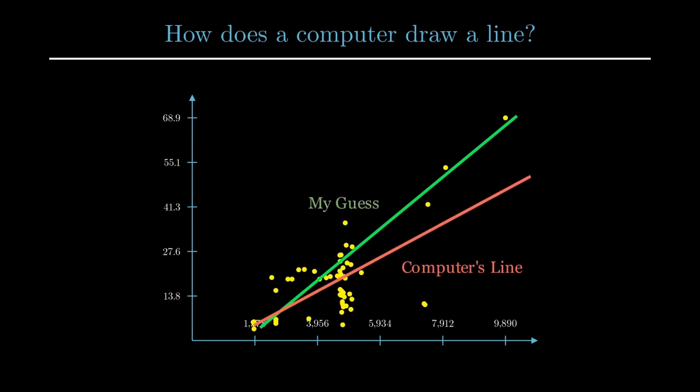How did the computer calculate this red line? What exactly did I tell it to compute? First, let's look at the equation for the red line. If we call price y and area x, we can write y equals ax plus b. But remember, the y values on this line aren't the actual prices, they're predicted prices, so we'll write y hat like this.